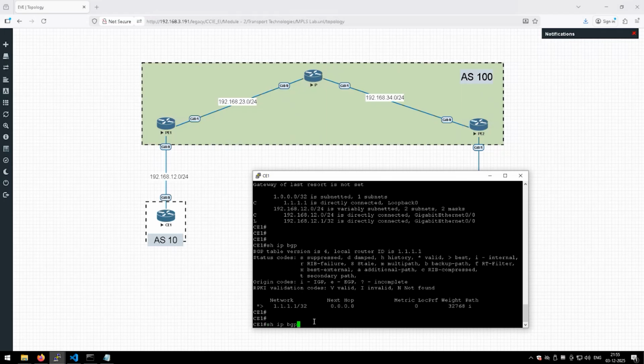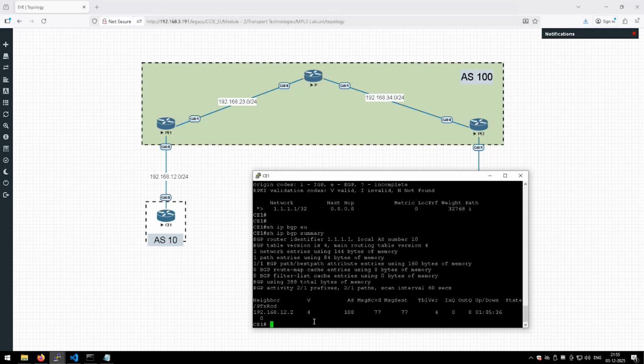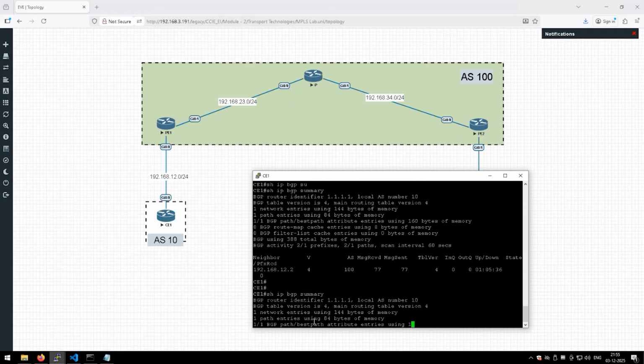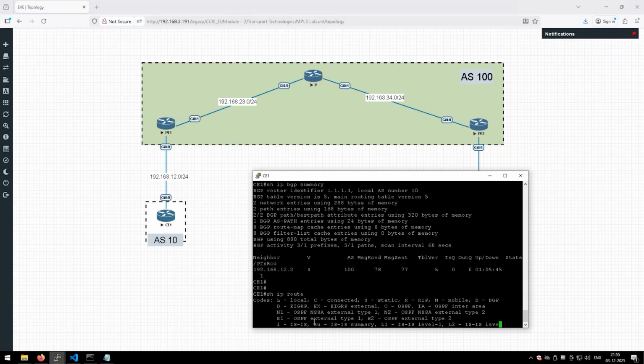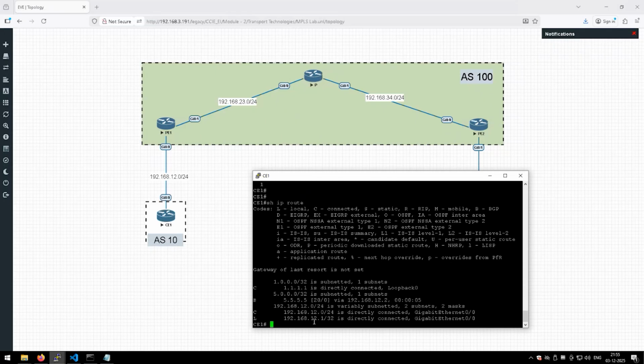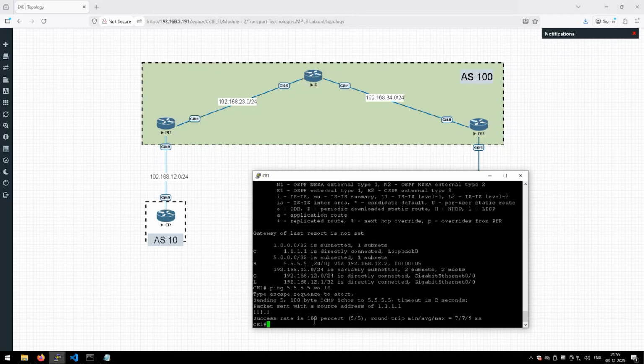Show IP BGP summary. We are receiving 0 prefix as of now. There you go. We got one prefix. If I check my routing table, I will see 5.5.5.5. And now if I try to ping 5.5.5.5, sourcing the traffic from loopback 0, I do get my replies. Even when, again, there is no configuration of BGP on my provider router.